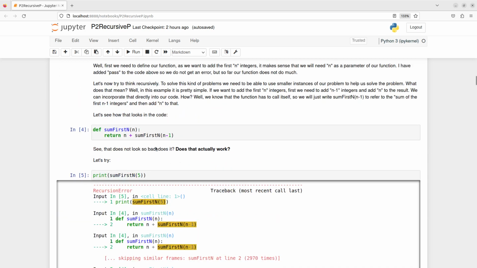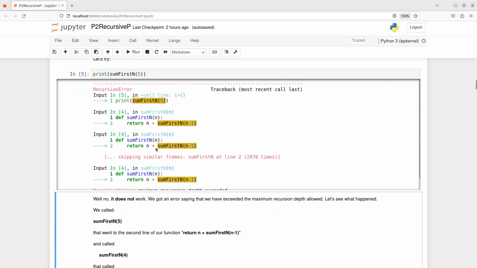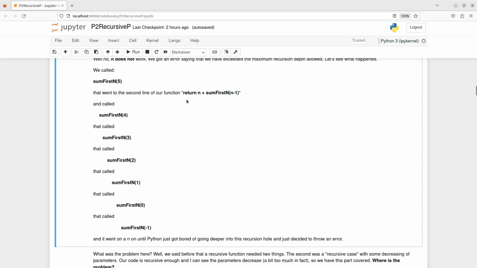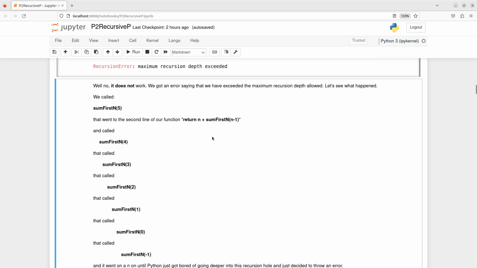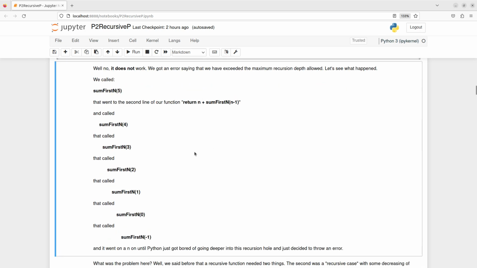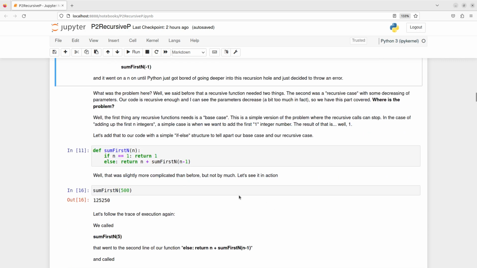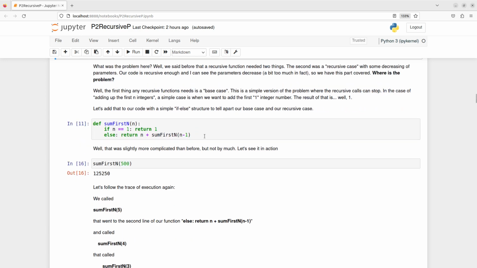I would fall into an endless bit of recursive calls. Only Python doesn't let me, and after a while it tells me it has had enough and said maximum recursion depth exceeded. This is a parameter that you can actually configure, but it's telling me it's going down, I think up to 200, and saying, hey, this thing is not going anywhere, okay, and stopping me. What was the problem here? Well, I did not have a base case.